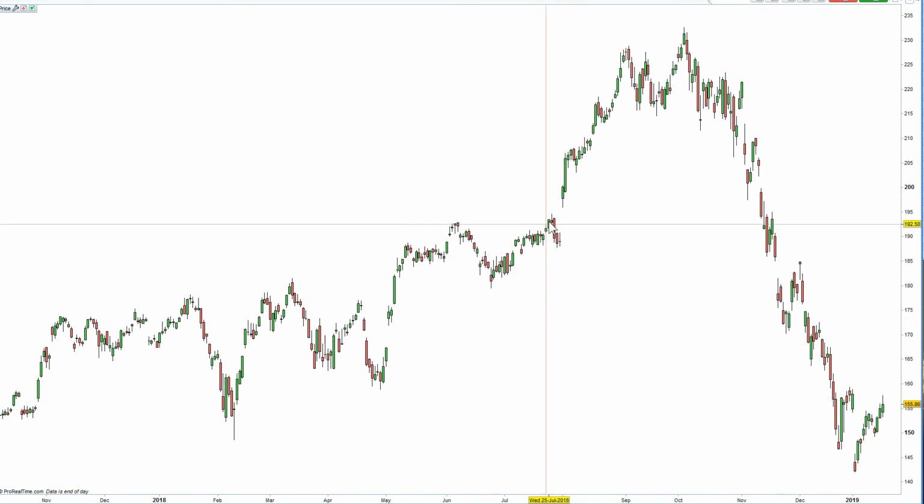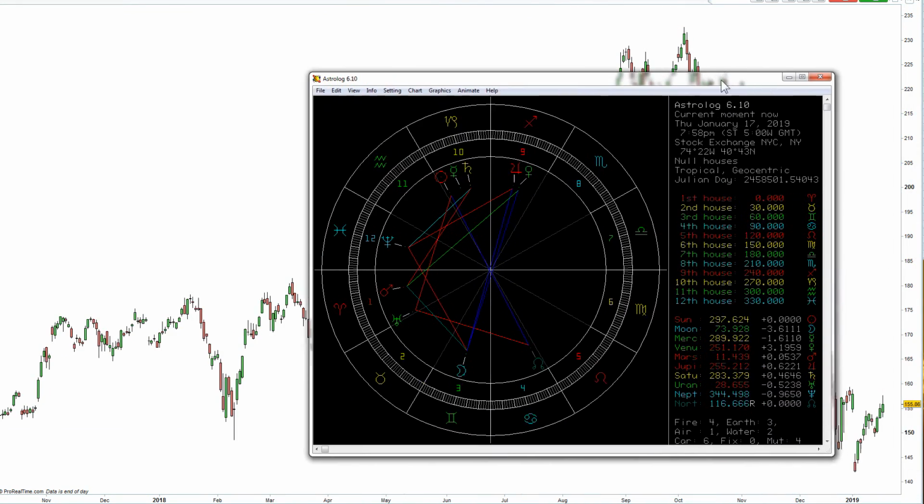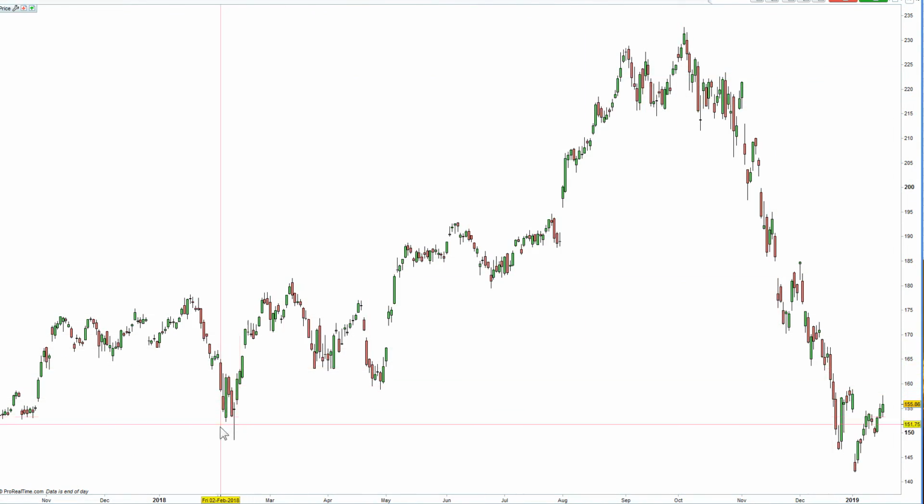When it's volatile like this, it's easy to forecast changes in trends. But when you get into a more trending market where the reversals are very small, you want to go with the trend, but the question is, how long is that trend going to last? This methodology I worked on to try and answer that question. Here's the very basics of it. When I first started, I would use Astrolog, and I'll use as an example this most significant low point right here at the beginning of February 9, 2018.